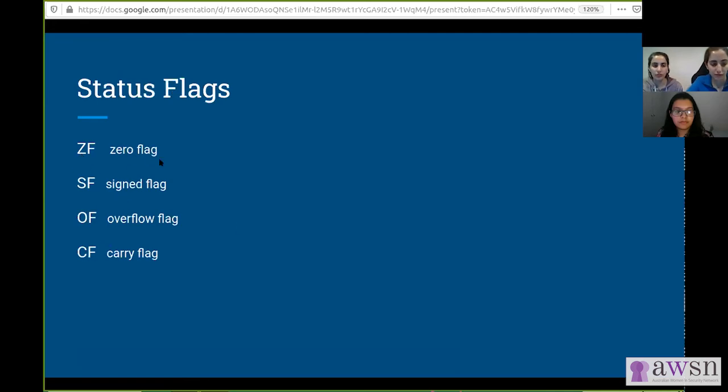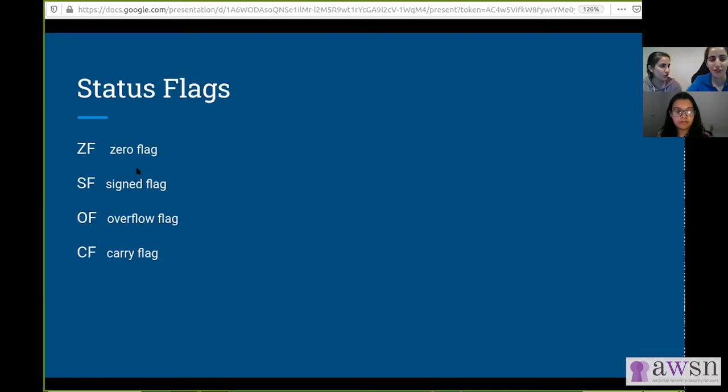These are the different bits of one flag. The zero flag is set when the arithmetic comparison is made.